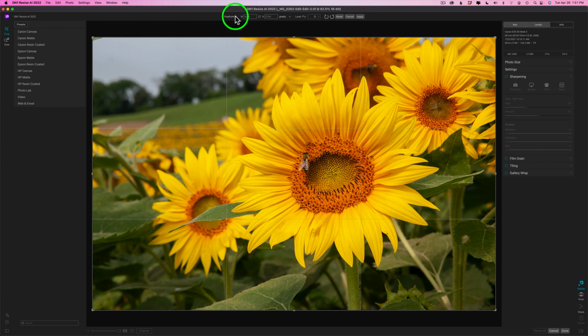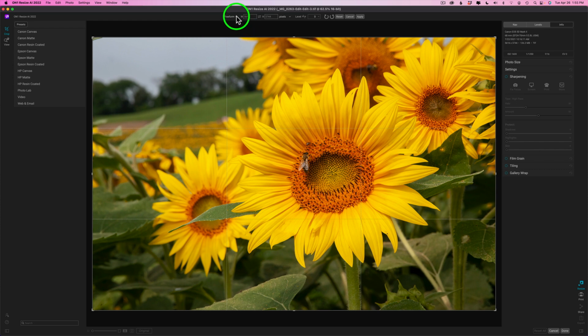But let's go here where it says Freeform. This is a drop down. And I think I want to do this as a 1:1 square aspect ratio, but we have a bunch of different presets in here and different presets for papers and, you know, different print sizes and all kind of stuff. So, I mean, it's really full featured. I haven't tapped everything yet, but I'm learning as I go. And I will share with you as I learn more.